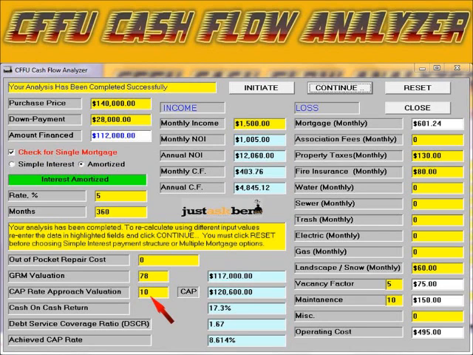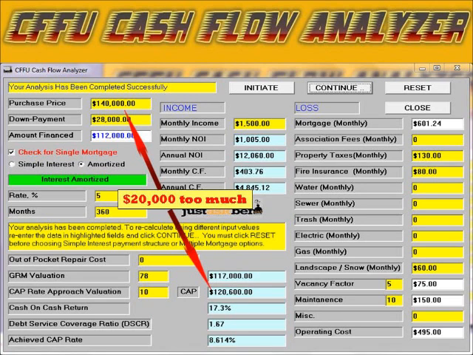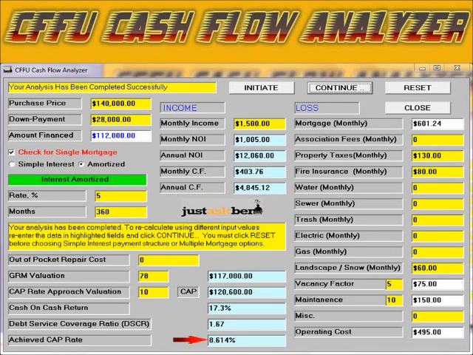So right away, this is one of the uses of the software that comes through. The $140,000 that you thought the building might be worth seems about 20 grand too high based on the average rates of return in this marketplace as per your research. Why would you want to accept less than the average? Why would you be okay with 8.61% if on the average all of the other investors are receiving a 10 cap on investments such as this in this location? In fact, if you're anything like me, you probably want to earn a higher return than the average.